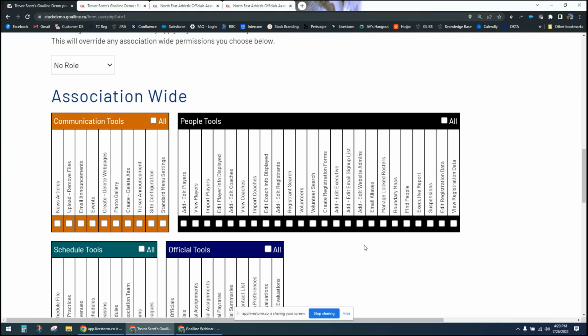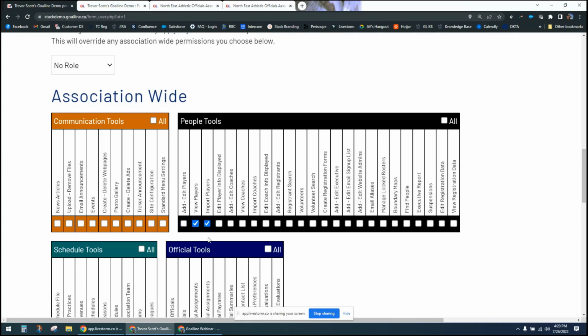The other person types that exist in the Goalline platform are fairly logical, right? We have players, who may be referred to as athletes in your system, depending on if you're multi-sport. So we have players that can be added or edited. So this is my ability to add players to the system, to edit player profiles, to delete player profiles. But I also have a subsequent view option for this. So you can provide somebody with view only permission to view players. You can also provide somebody permission to import players.